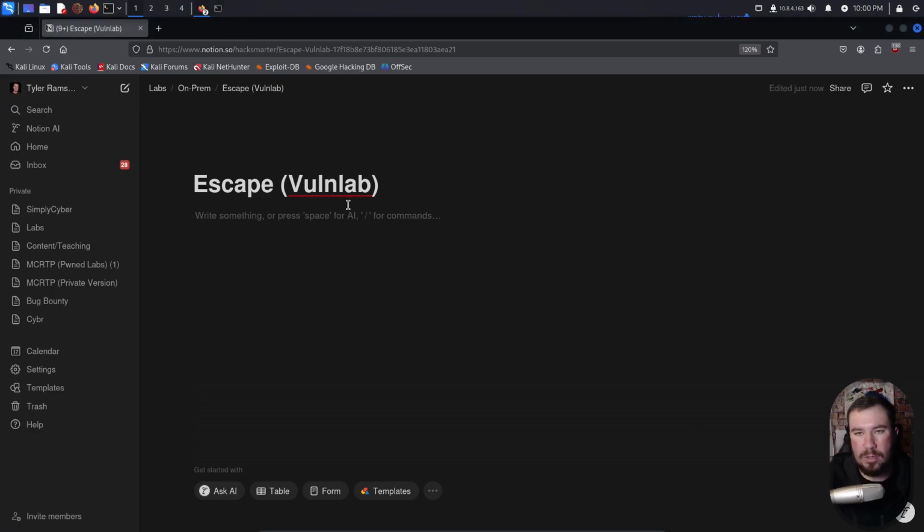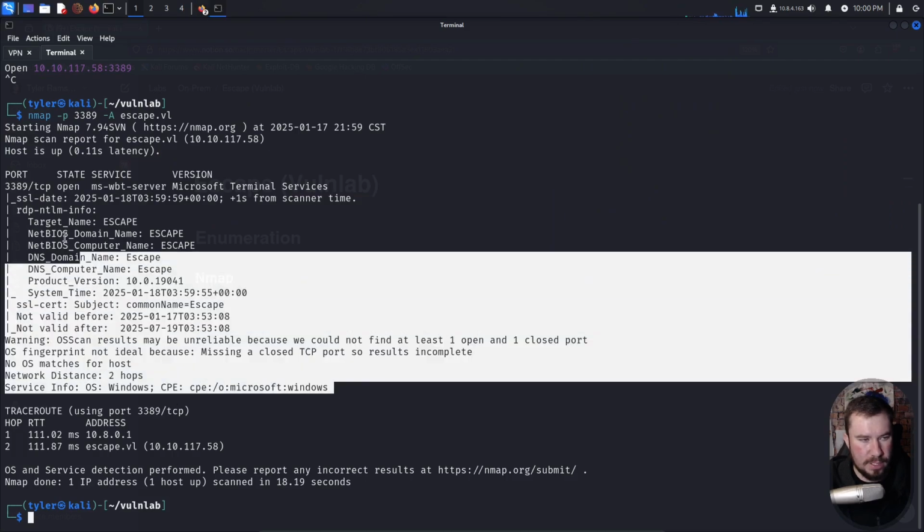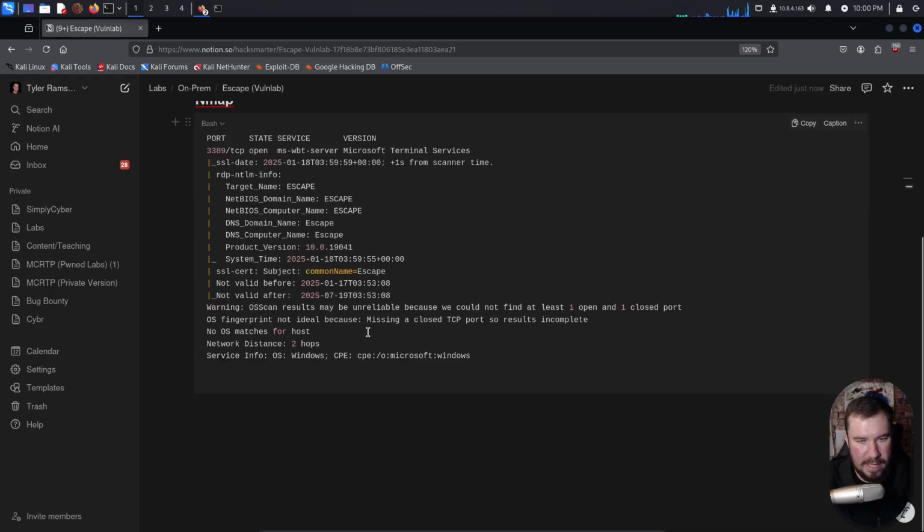So I like to use Notion for my notes. You can use whatever note-taking tool that you want to use. I think it's less important which tool you use, and just more important that you're in the habit of taking good notes as you work through machines. Let's do an H1, and we will call this enumeration, and we'll do an H2, and this will be our nmap scan. We'll make a code block real quick and grab just the results right here. Copy that, go over to our code block and paste it in.